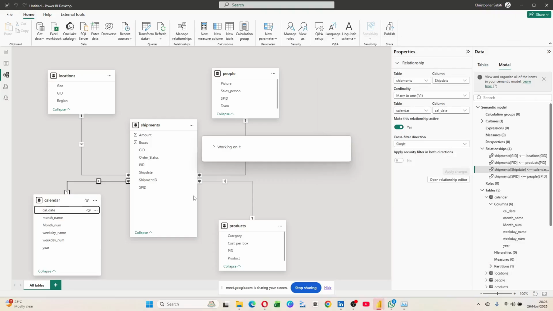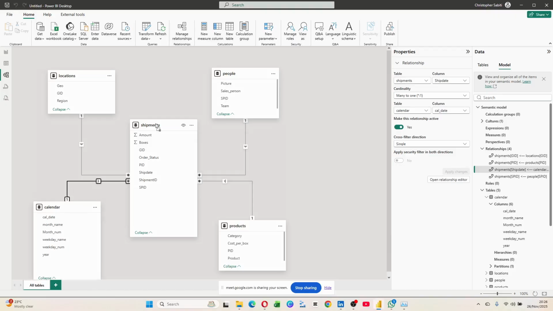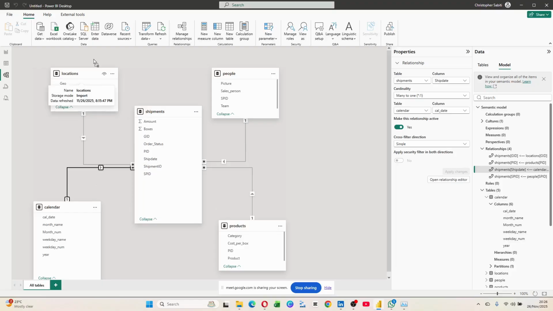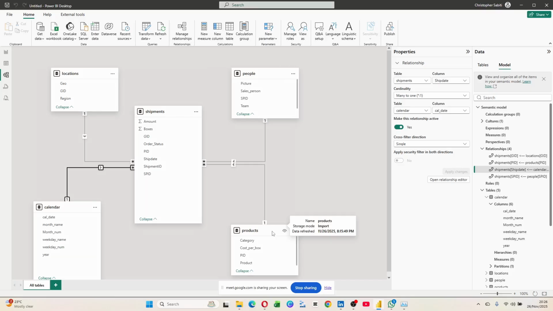Now you'll see that all the tables are related to the shipment table. What's the purpose of doing this?